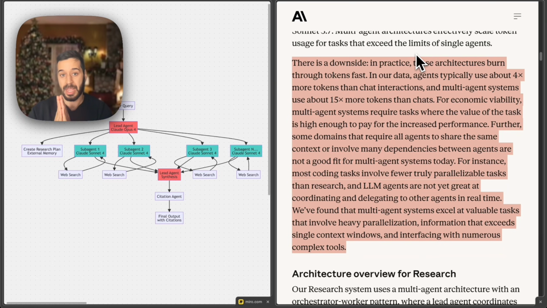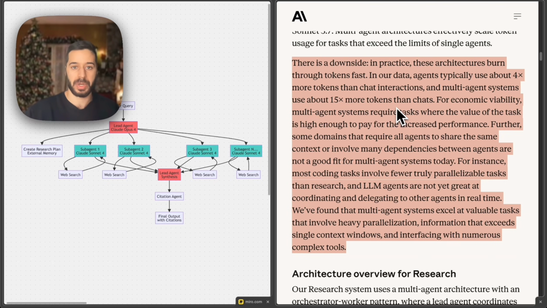And here they say that basically having a multi-agent system is 15 times more expensive than having a chat system. And having an agentic system in general is 4 times more expensive than just having a chat mode. So yes, it also comes down to the viability of the problem that you're trying to solve and how well a multi-agent system suits it. It's actually a valid argument in some cases.